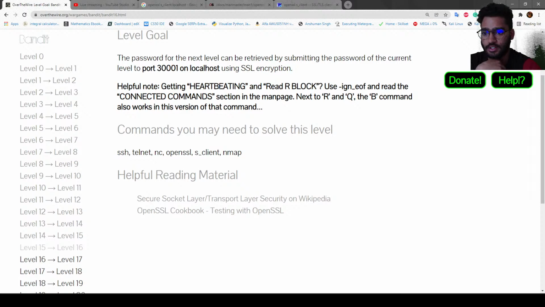Getting heartbeat and read our clock. Okay. Use the -ign_eof and read the connected commands section in the man page.